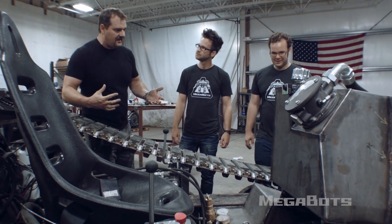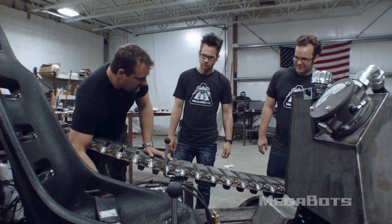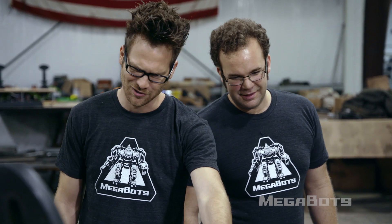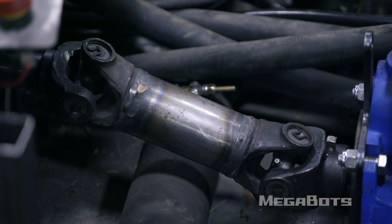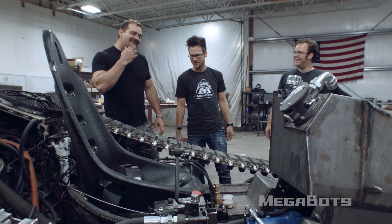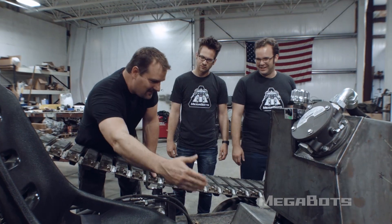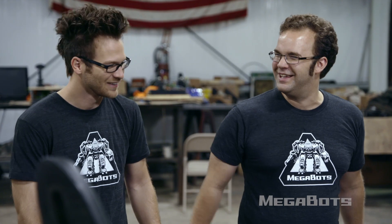We all know you're as strong as your foundation is. Here is a 9-inch I-beam — the foundation of this robot is badass. What about that drive shaft in there? That doesn't look too safe. If that thing's spinning at 4,000 RPM, it seems kind of in a precarious position. Well, when it comes to engineering, space claim is important and things end up going where they have to go. There's a piece of steel that covers it — we call it the Sausage Saver. It will save your sausage, we think.